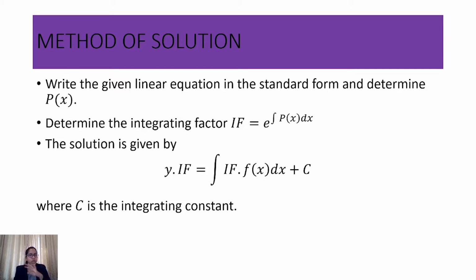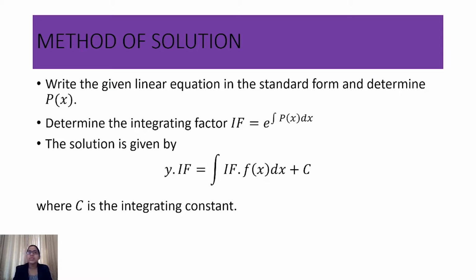So first of all, whatever differential equation is given to us, write it in the standard form, that is dy by dx plus p of x into y is equal to f of x. That should be our differential equation in hand. If it is not in the standard form, make it so by dividing by the leading coefficient. Then we find the term called the integrating factor. The integrating factor is nothing but e raised to integral p of x dx. That is actually the solution of the homogeneous equation. So you will find the integrating factor, that is IF for short.